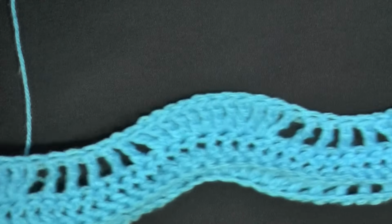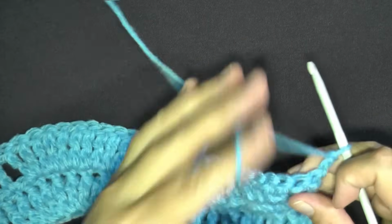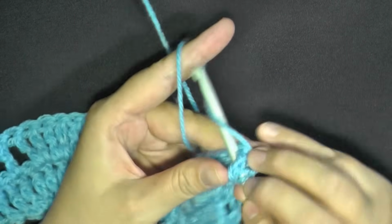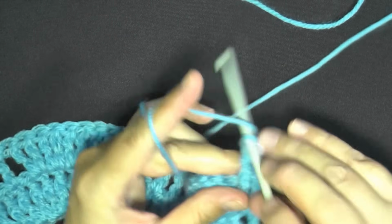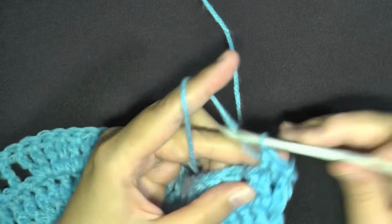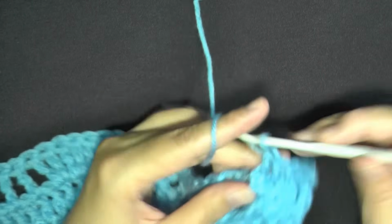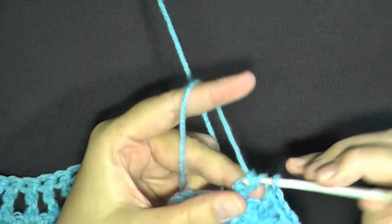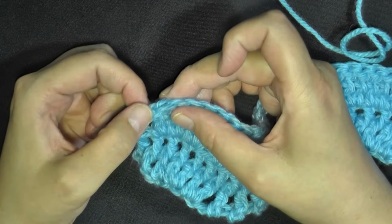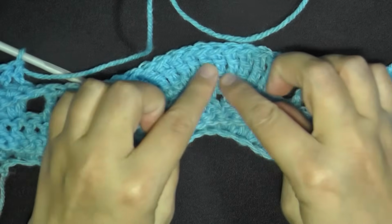And then that's it. That's what you'll be doing the repeat of. So again, you'll do a chain two and turn, and not work in the very first stitch here. You're only going to be working in the second post and on. Remember, you'll do a front post double crochet. You'll only do a front post double crochet, like I told you before, in all the stitches except the very first post and the very last post. So you'll continue to do your front post double crochets until you get to the end. And then you will do a double crochet worked in the top of the chain four. And then you'll turn, and then you'll start your ripple row again.